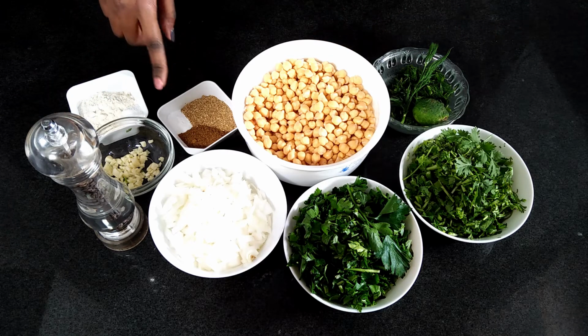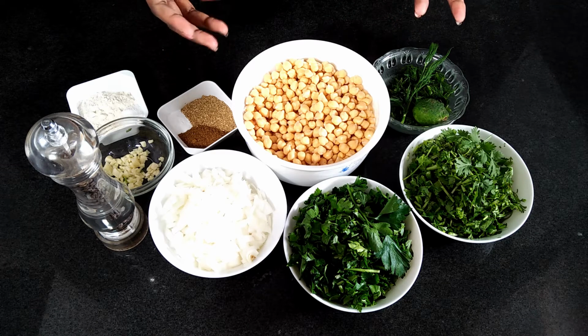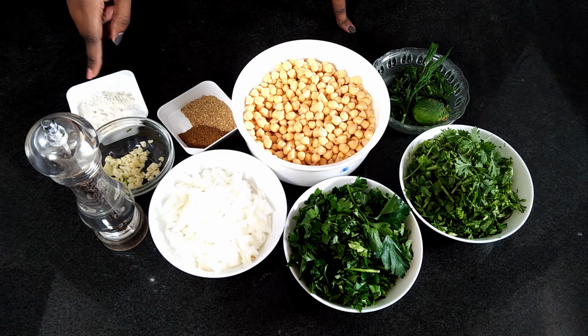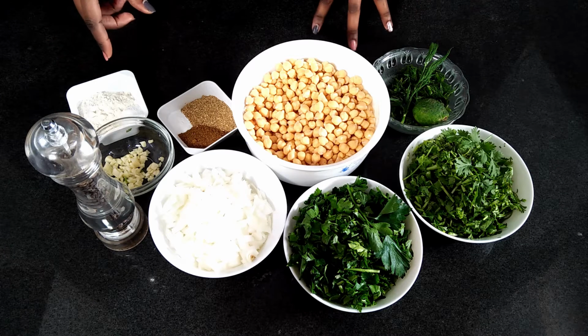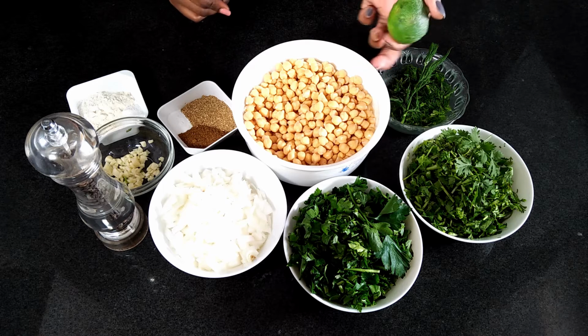So the reason why we are using the baking soda is to help the falafels be a bit light and airy. The flour is also helping like a binding agent. And then, oh, I forgot to also mention, we're also going to need juice of a lemon.